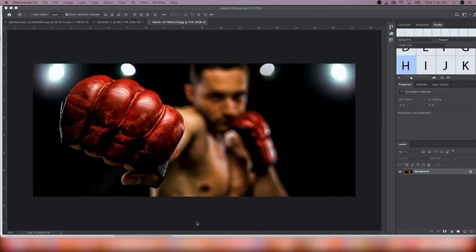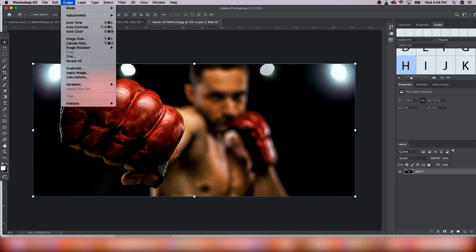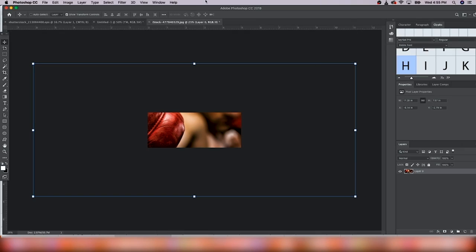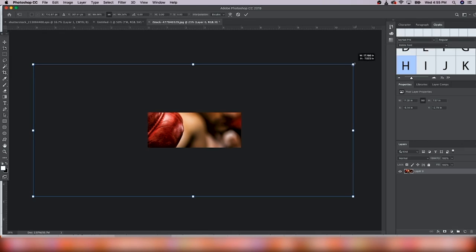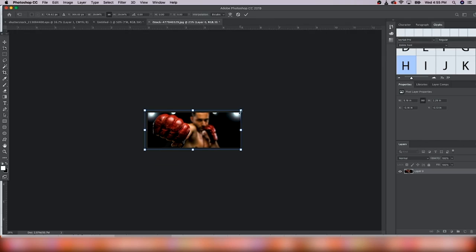So I've gone ahead and found an image that I want to work with, and of course we're opening it in our best friend Photoshop, and the first thing you want to do is unlock that layer, and we're actually going to be resizing this image to 1500 by 600, and the reason for this is because we've noticed this is the best dimensions for district theme banners. So go ahead and do that, make sure it's set to pixels, and now you just have to resize it because we've changed the canvas size, and drag it back, and bam, it's optimal.